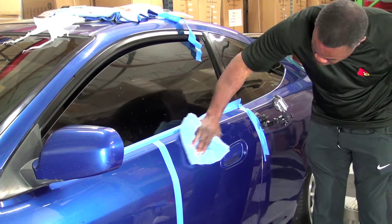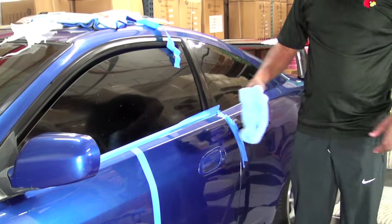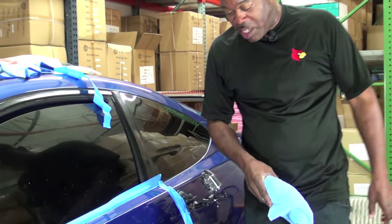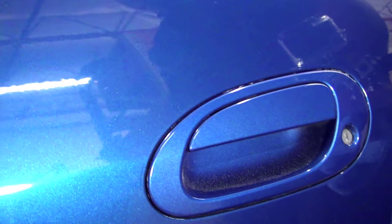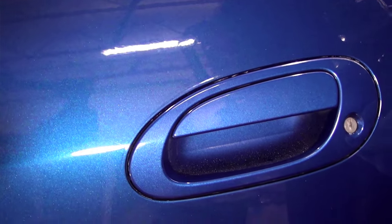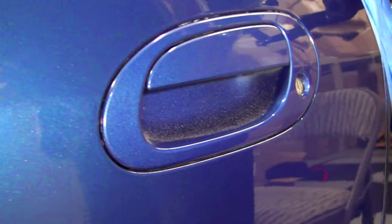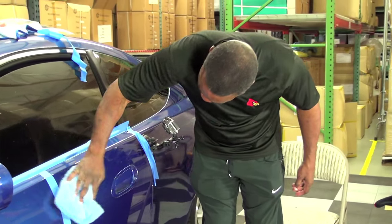And luckily, out here at the Rag Company, I've got Steven Spielberg with his Steadicam. I'm going to bring him in and let him take a nice close look at that doorknob. And you will see that there is absolutely no polish stuck in that doorknob. Now, how did I do that? Well, I made a video that shows how I keep from getting polish in those seams. So that video is how to keep polish out of your seams. So that's one thing I want you to pay attention to and notice.